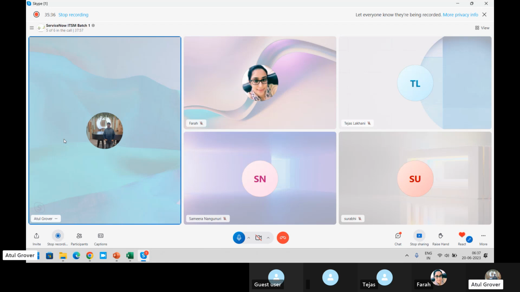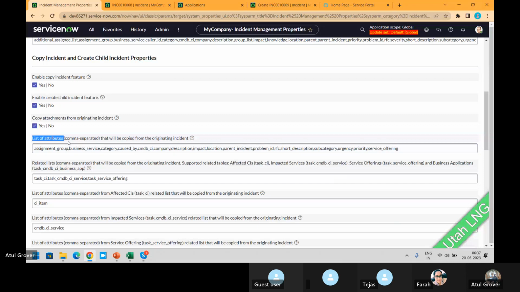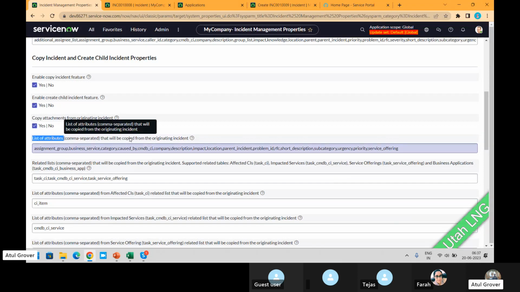Also, one more thing which I learned from experience: if you get stuck on these kinds of points, from where these things are coming, the first place to go is the property of that particular module. So now if you come here, you can see it says list of fields to copy when you're copying the incident.